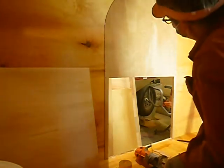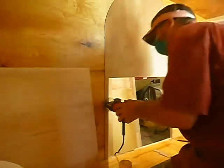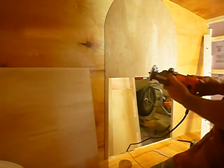Instead of trying to cut this little delicate curve with a jigsaw, you can just go ahead and nail it up there. One more staple right there. Staple that up there and get your bit like this. It has that little ball bearing, so it'll ride right through plywood. Make sure you get your depth set just right. Turn it out.